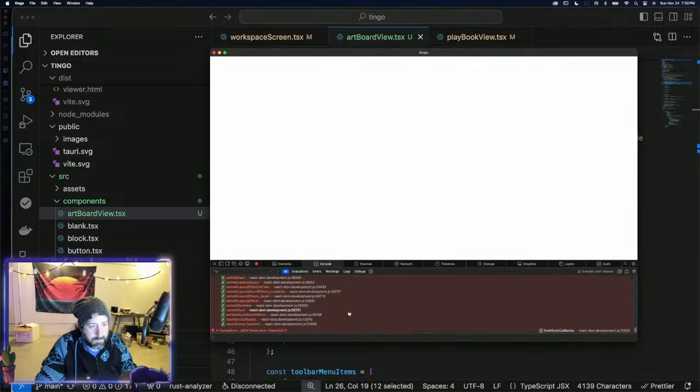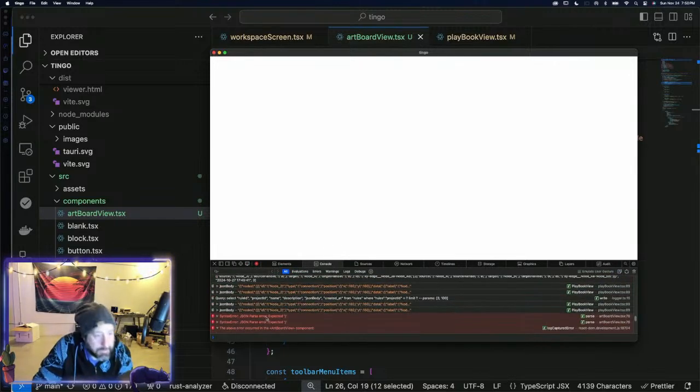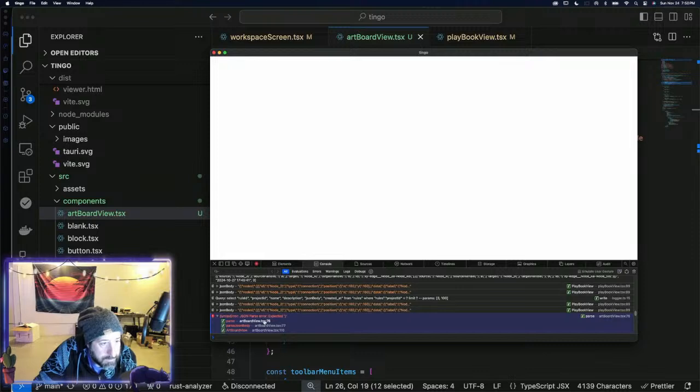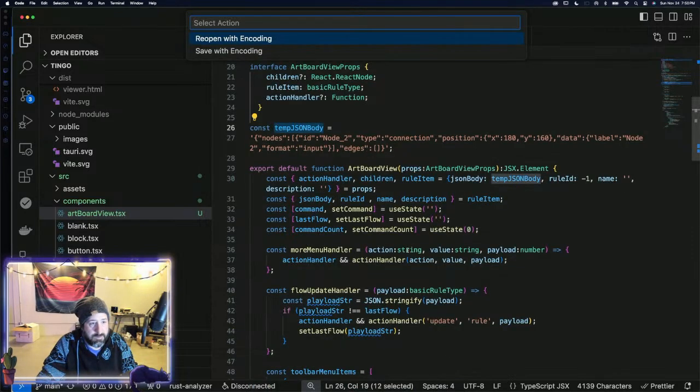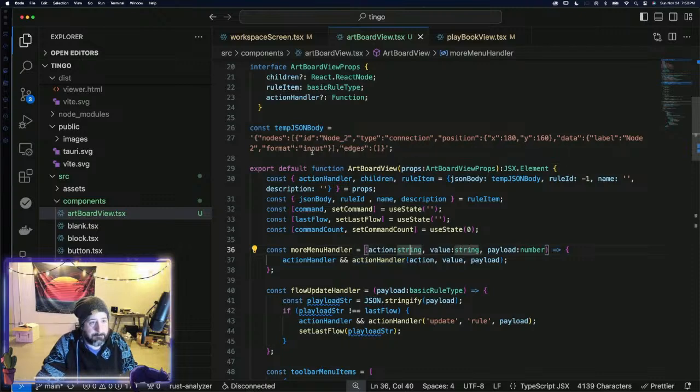Because this is complaining about what now? Console. This is saying JSON parse it. It's saying 76, 77, 110. Okay, so it's having an issue when it's trying to parse nodes and edges in here. So it doesn't like this format.